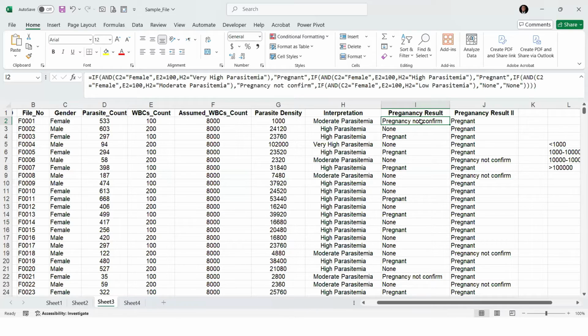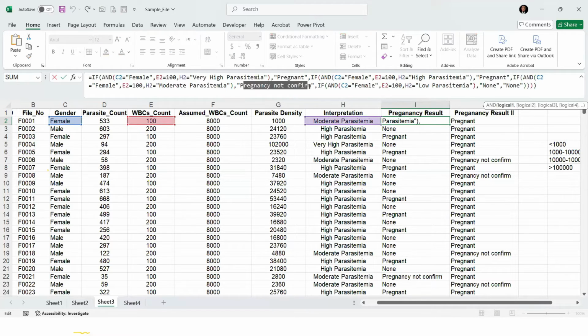If you look at this one, this pregnancy is not confirmed. That's because when we put this, we created a criteria whereby if it is female, white blood cells 100, moderate, it gave us this, because all these three must be true for us to get this pregnancy not confirmed.